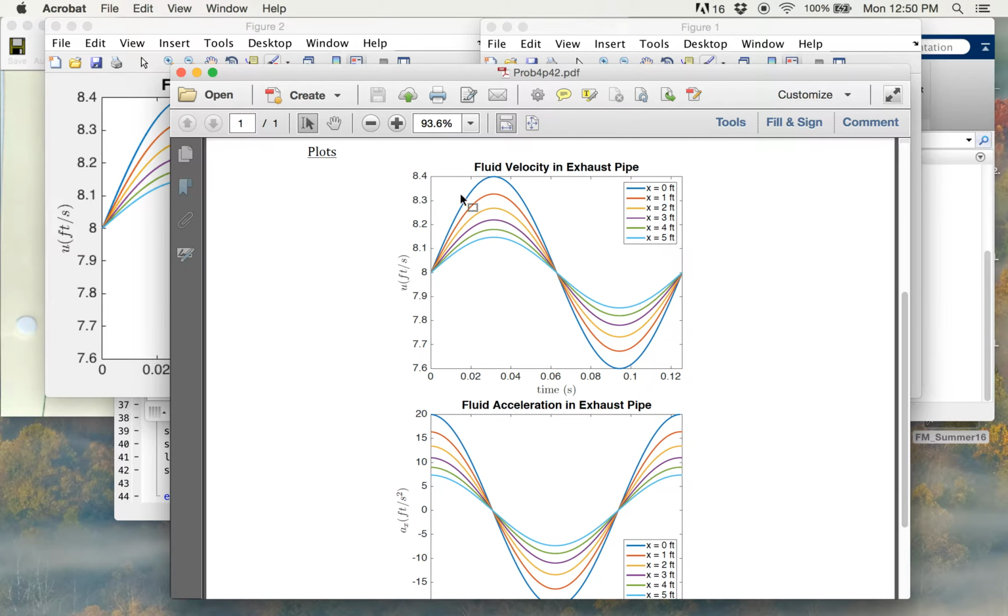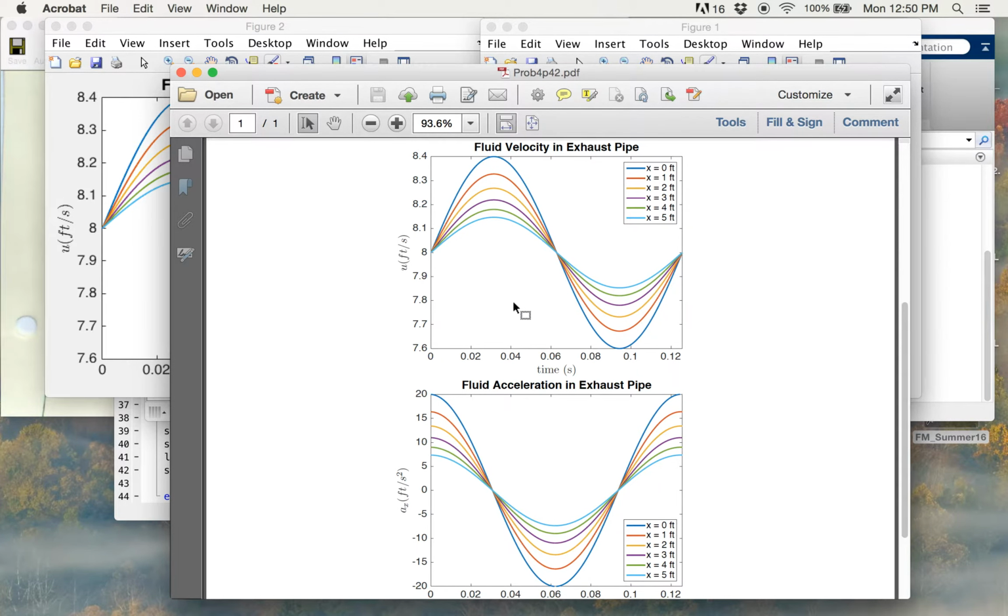Now to just quickly discuss this, again, we see that it is periodic in time. Remember, these are plots of velocity and acceleration versus time, and no matter what line you choose, this is periodic. We see it coming back to the starting point as we get to the end of this period, whether it's velocity or acceleration. The spatial dependence now is shown by the different lines, and you can see here at the beginning of the pipe, closer to the engine where the exhaust is being generated and the flow is being forced from that engine, we see a much stronger effect, right? So we reach higher amplitudes for velocity and acceleration.